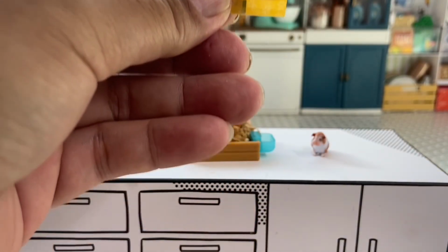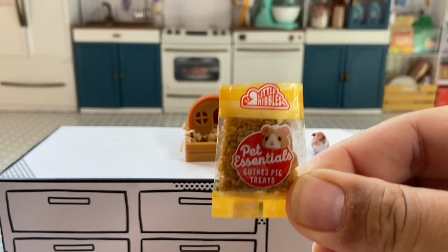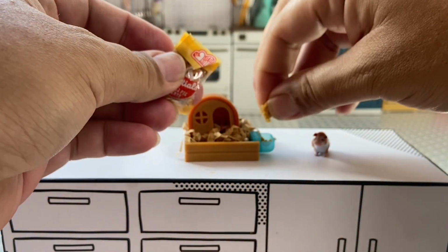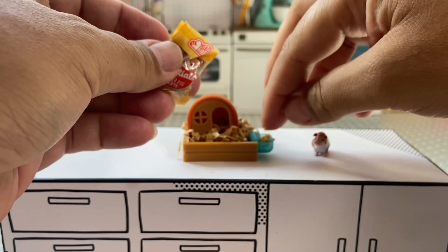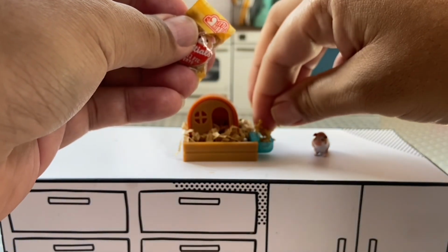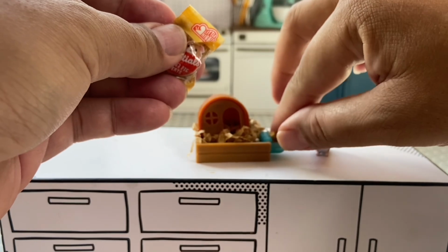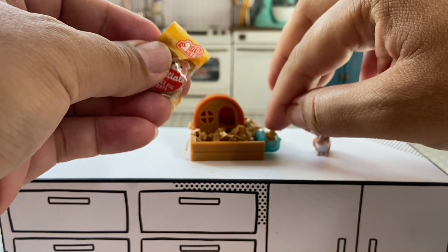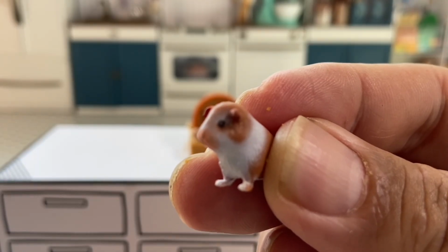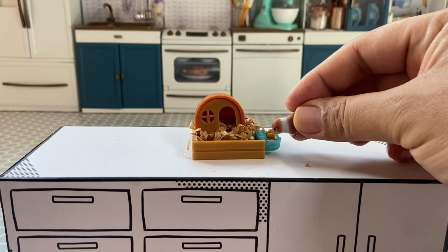For a guinea pig, they gave us a bag of guinea pig treats, and magically the bag is open. So he's just taking his fingers and adding a little bit of those treats to its food dish. I actually would have put a little bit more, but I guess he doesn't want to overfeed his guinea pig. But here is a little guy, so stinking cute.